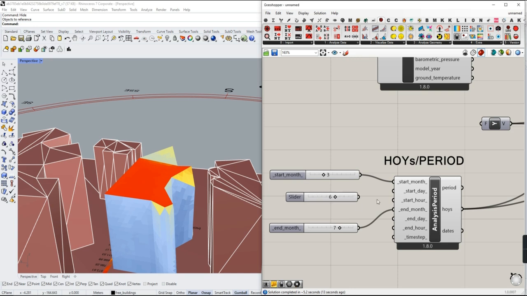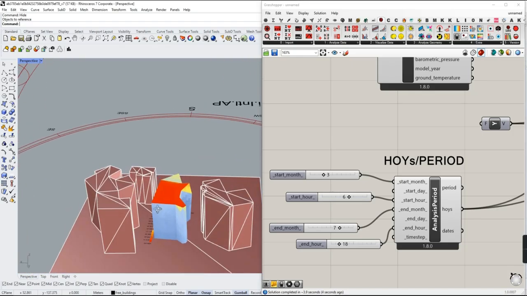So I'm going to put 6 a.m., which is the starting hour, and the evening, which is 18, which is 6 p.m., so end hour. And all the days of months 3 to 7, that is from March to July.